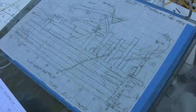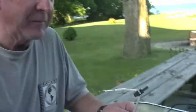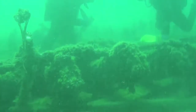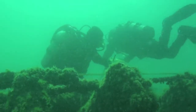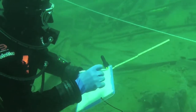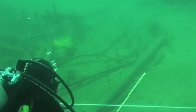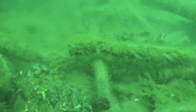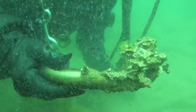Shipwrecks are complicated. The construction is complicated, and then the effects of wind, weather, wave, water, age. They break things apart. This particular wreck, there was a fire, so there's fire damage, water damage, the forces of nature break it apart. We still see a lot of the relationship of the original structure, but what you see basically is a wreck site. We see some structure remaining, and then we see a lot of basically litter from the wreck, just bits and pieces of broken pipe, wood, timbers, in some cases chain and rigging and masting, and it's all buried in some places by sand or zebra mussels, etc. So it's a challenging process to get it all documented.